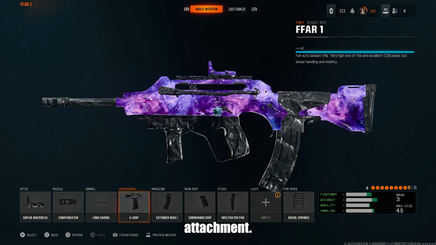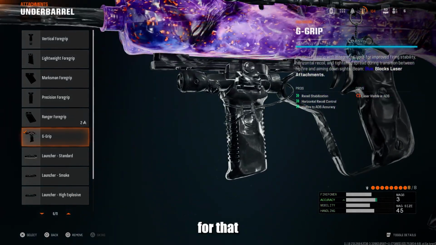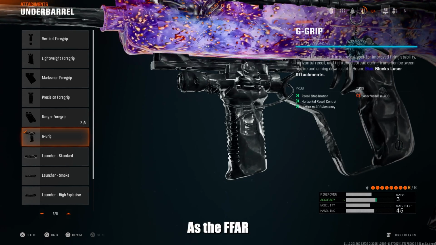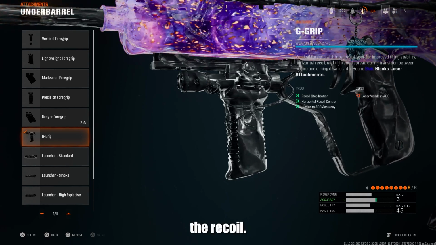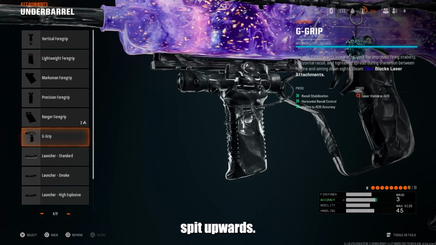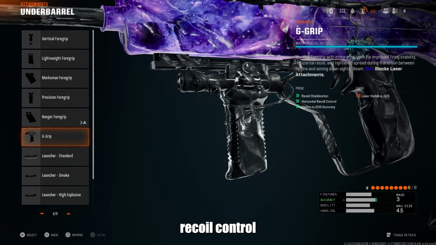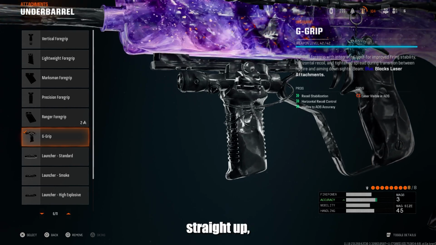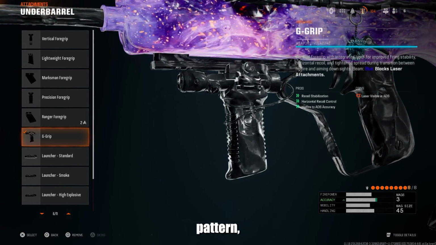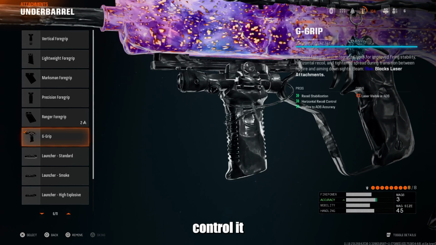You want to be able to output that damage at those longer ranges. Moving into our next attachment, and again we're going to be running the G grip, and just like usual, this is mainly for that recoil stabilization, as the FFAR does fire extremely fast. You want to be able to control the recoil, you don't want it to just spit upwards, so having this helps a lot. And that extra horizontal recoil control does help a lot, so that your spray pattern is basically straight up, so that if you do want to control the spray pattern, you just hold down slightly on your right stick and you should be able to control it fairly easily.